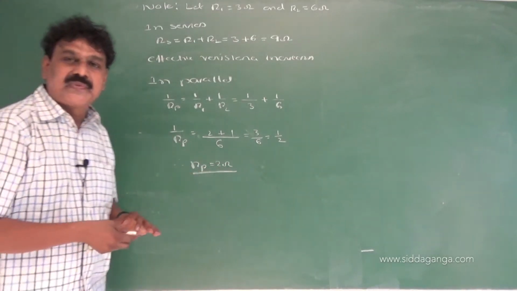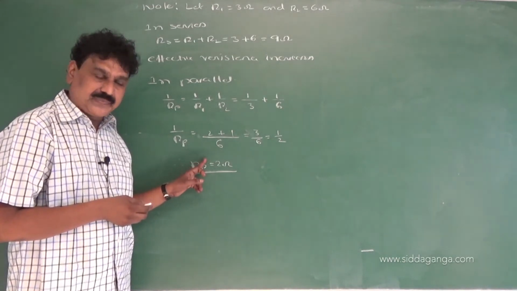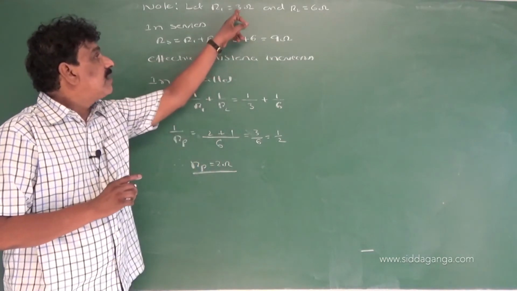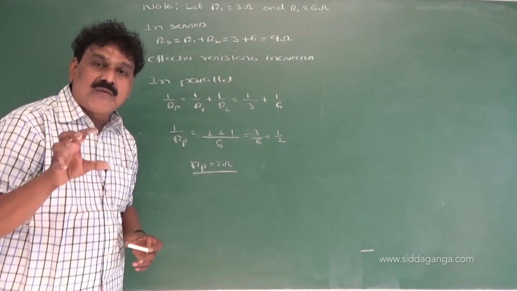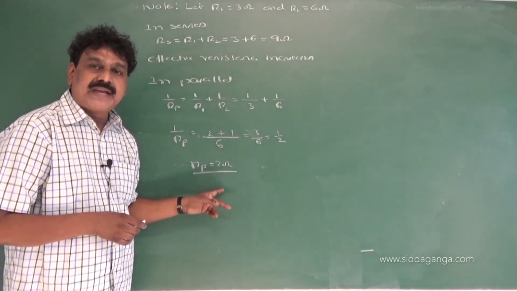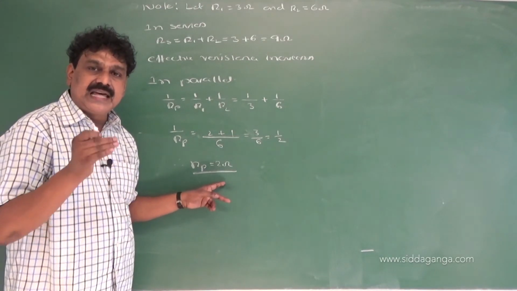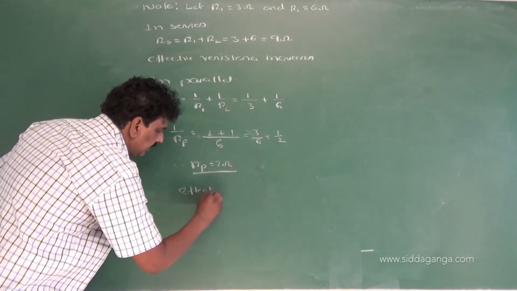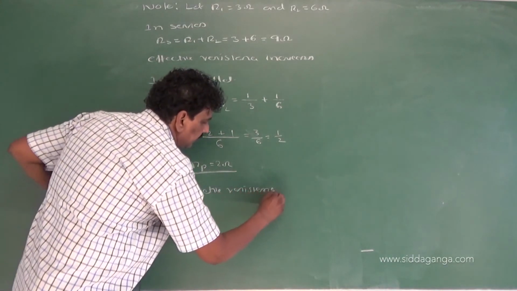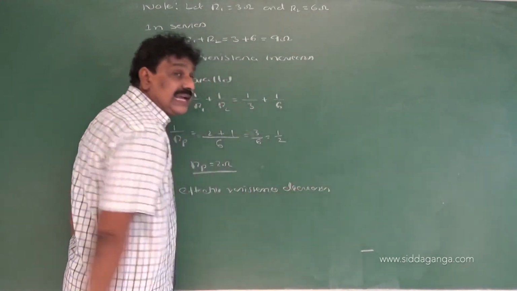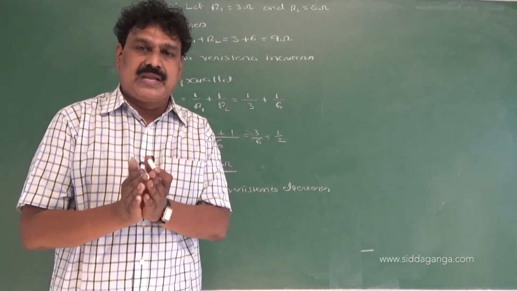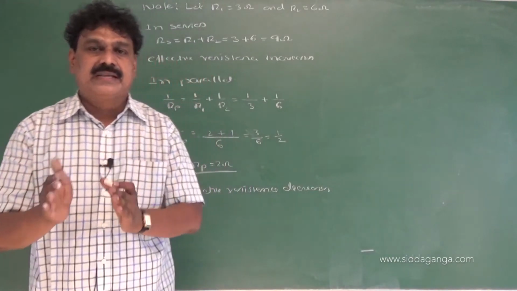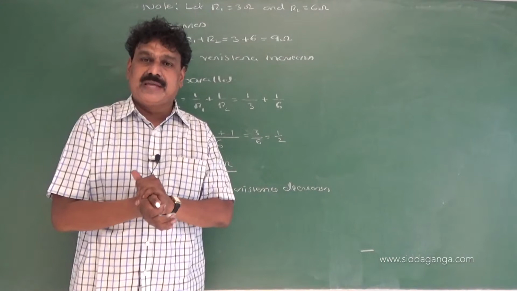Now we see it here. In parallel combination, the effective value is 2. What is the least value of resistance of combination? 3 ohm. So, in parallel combination of resistances, the effective value is always less than the least resistance of the combination, right? Therefore, in parallel combination, the effective resistance decreases, right? So, in series combination, the effective resistance increases, whereas in parallel combination, the effective resistance decreases. So these points has to be remembered, right?